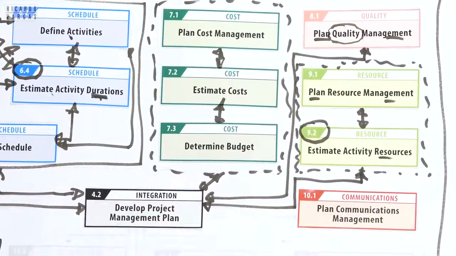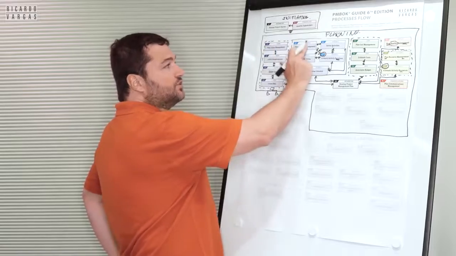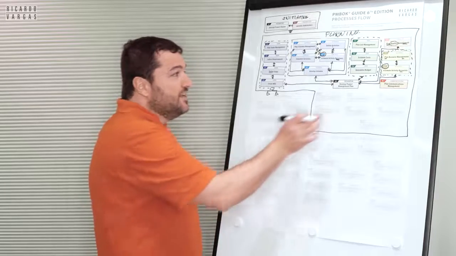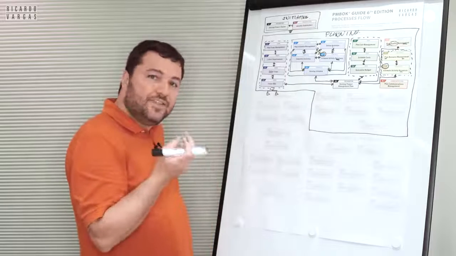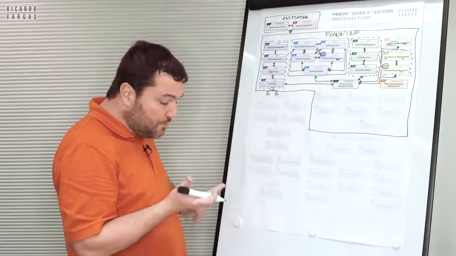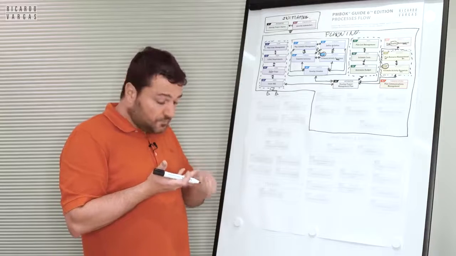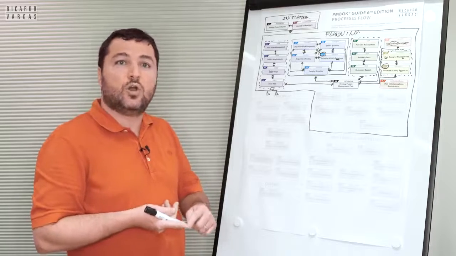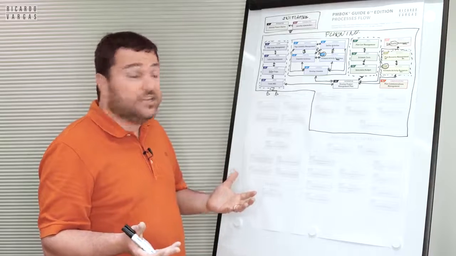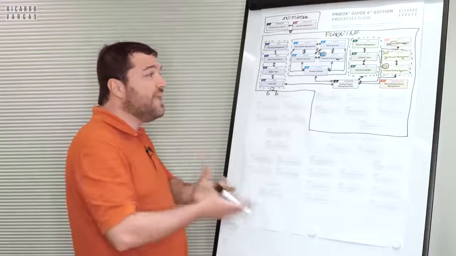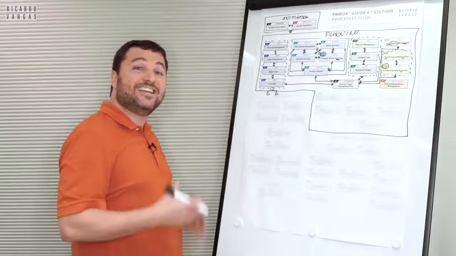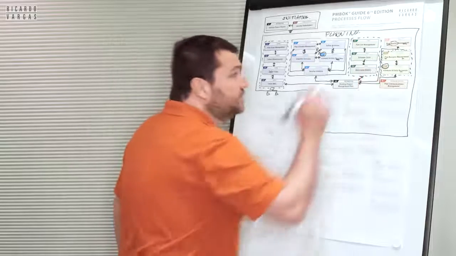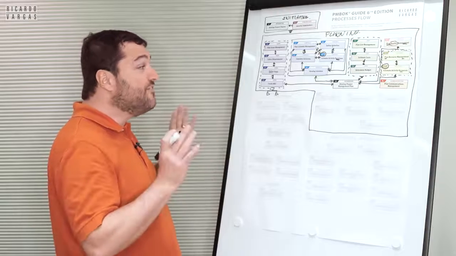Then you do communications management. Look, as I said here, rules of scope, schedule, cost, quality, resource. Here is communication. Here it's just slightly different. In plan communication management, one of the key things is that you will build your communication plan. So basically you know what you want to communicate, who you want to communicate to, where, when, how much this communication will cost, and how you want to communicate. This is basic information. If you are planning an exception meeting, for example, meetings only if something goes wrong outside the boundaries, you can put this here because this will regulate your communication. So it's very, very important.